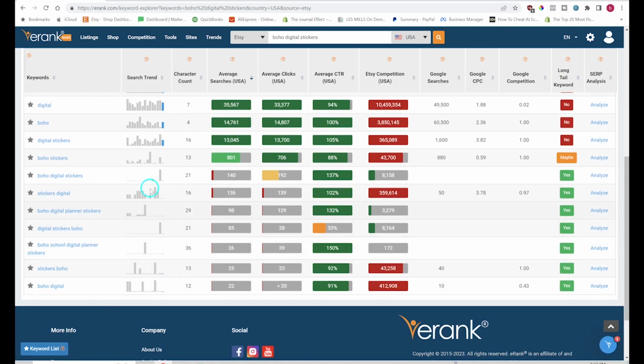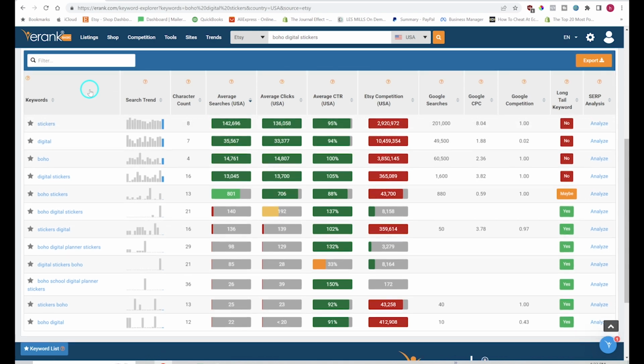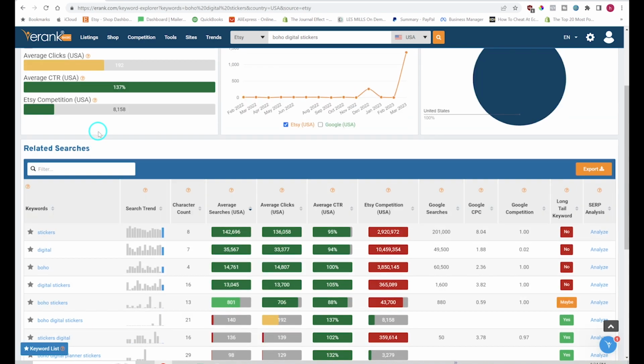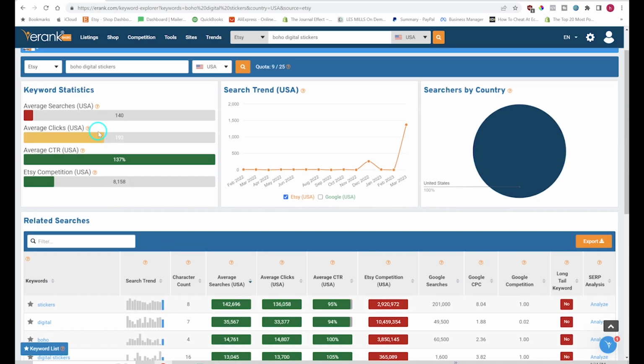After you've jotted down these numbers, the next thing you want to do is scroll down to the bottom where we're going to see some additional keywords. These additional keywords can not only give you an idea for more keywords that you could possibly use in your titles and descriptions, but they could also give you some ideas for new products that you might want to create. So just look through these, see if anything grabs your attention. It does give you some information here without having to search it. Maybe you might want to add something to your keywords list, and if so, go ahead and do that.